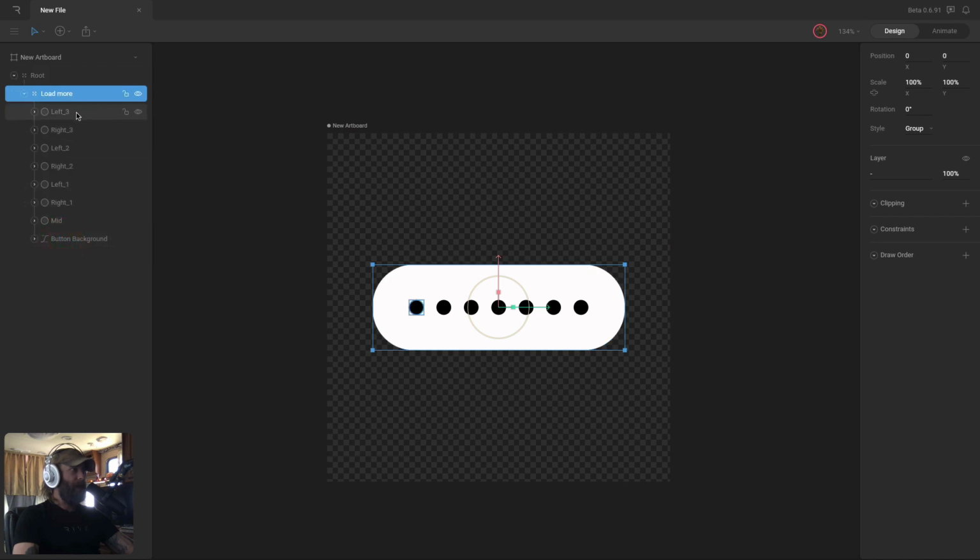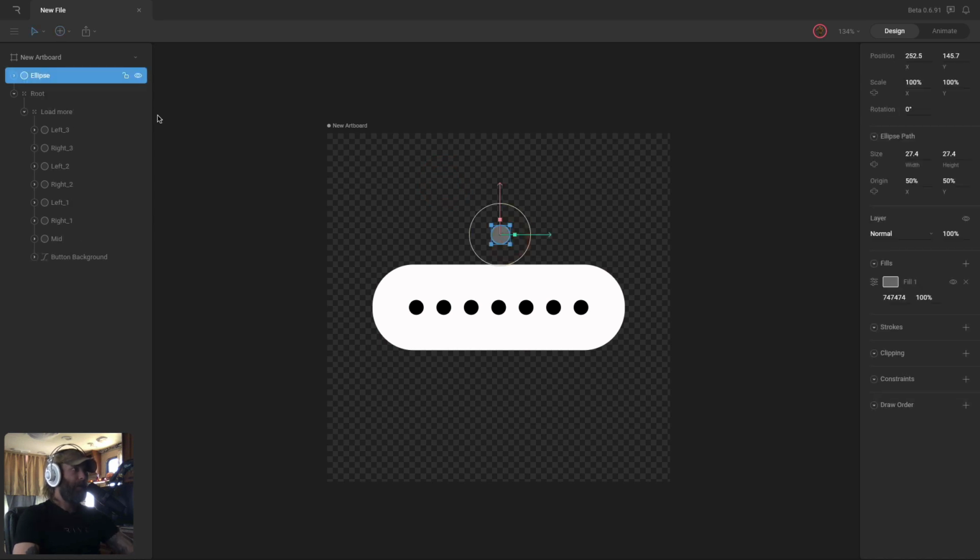And the reason I did that is so now I can just create an ellipse and drag it into that group, and instead of using the world coordinates, it's actually using local coordinates. So it's positioning itself based off of where the group itself is. So if I just type in 0, 0 there to the position, you can see it centers itself on the group, and I've already centered that group on the stage, or the artboard. So it will center on the button itself.